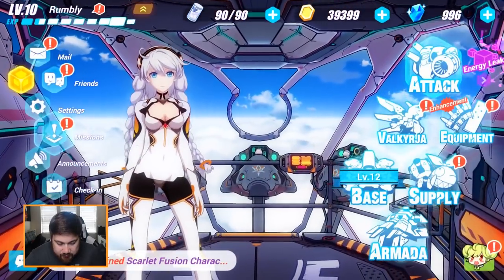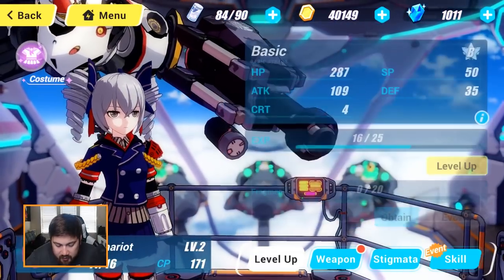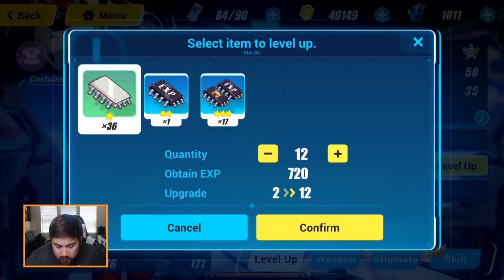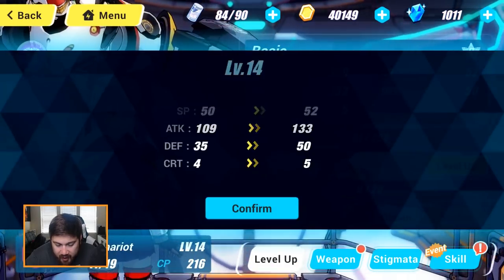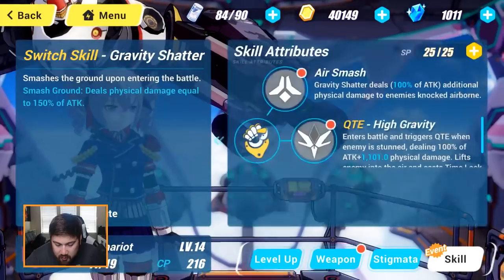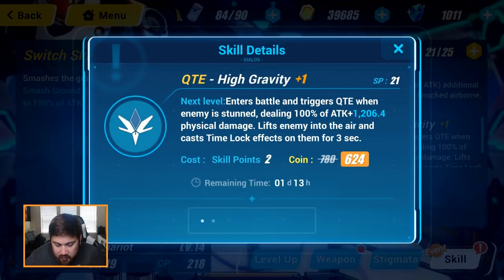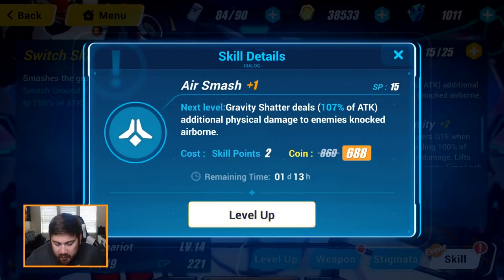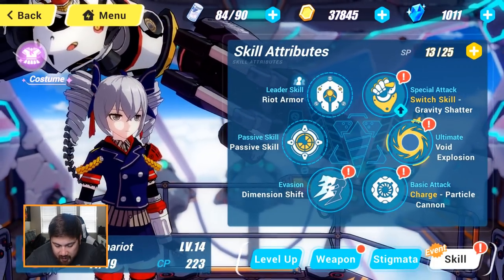So let's go back. Let's check out the character real quick. We got to get over a little bit of experience and then we should be good. So let's go ahead and just do some upgrades here. You're a little stronger. She's level 14 now. Hell yeah. All right, so we can go ahead and do some skills. Special attack. Unlock. Level up. Sure. We'll do this one too. All right. So that one's done.